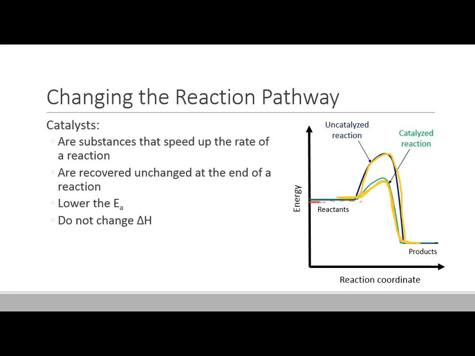Remember that delta H is the difference between reactants and products. So notice that in either case, delta H is the exact same, right? In this case, we have an exothermic reaction because reactants are higher in energy than products. So notice that that doesn't change. It's still an exothermic reaction. Delta H is still the same amount.